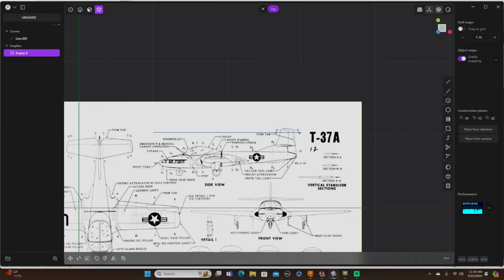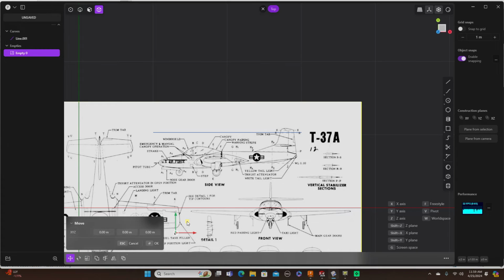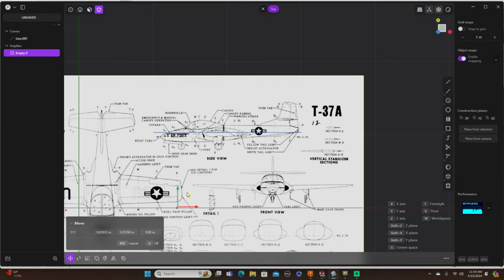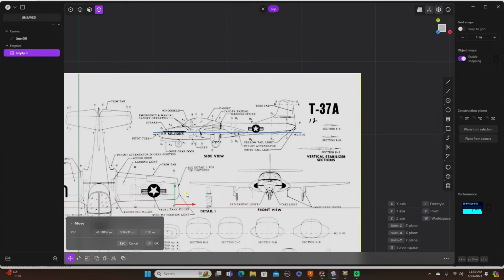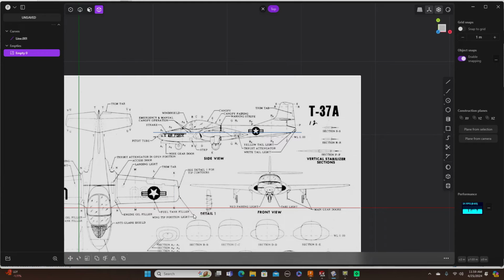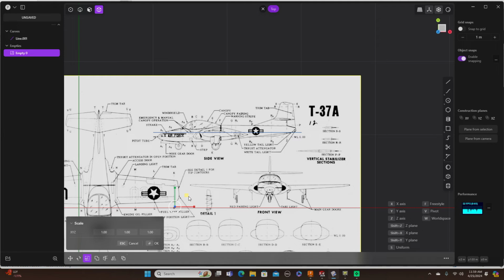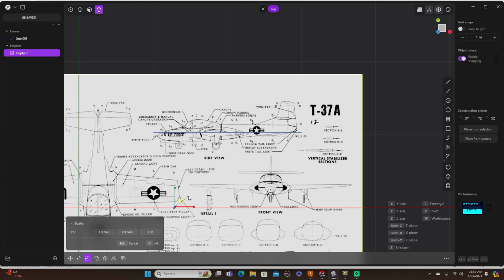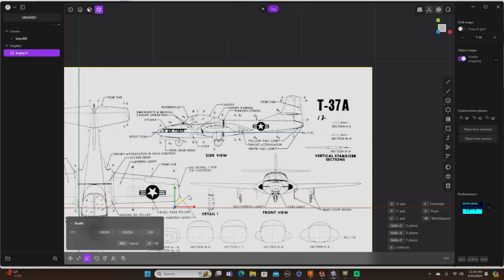And I want to move this, so letter G again. Then I move this up. And this is still a little short, then I just go back to scale again, the letter S, and make this a little longer. So we have S. And click OK.